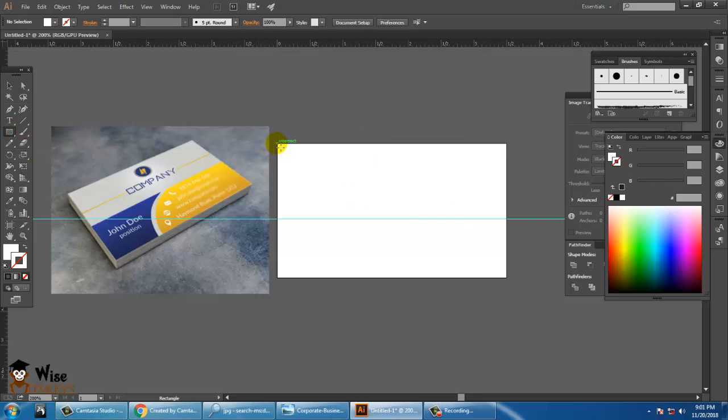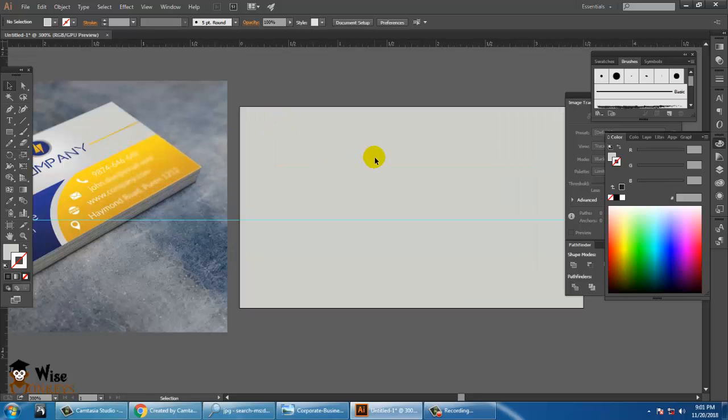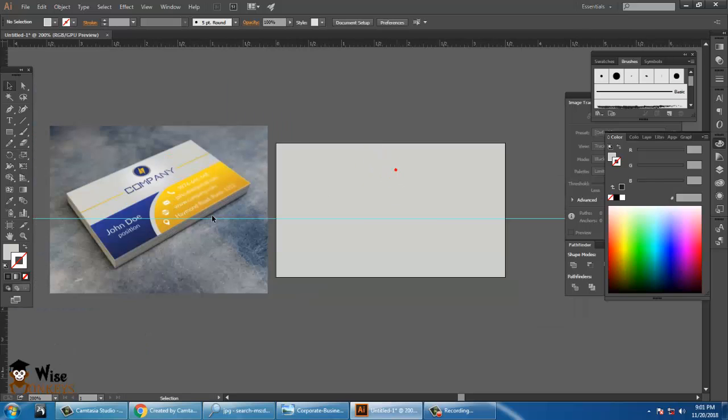Take a rectangle. Very first of all, take a rectangle. I'll take the eyedropper tool and fill the color. Select it, press Ctrl 2 and lock this image. After this step, we'll divide this into the center part.